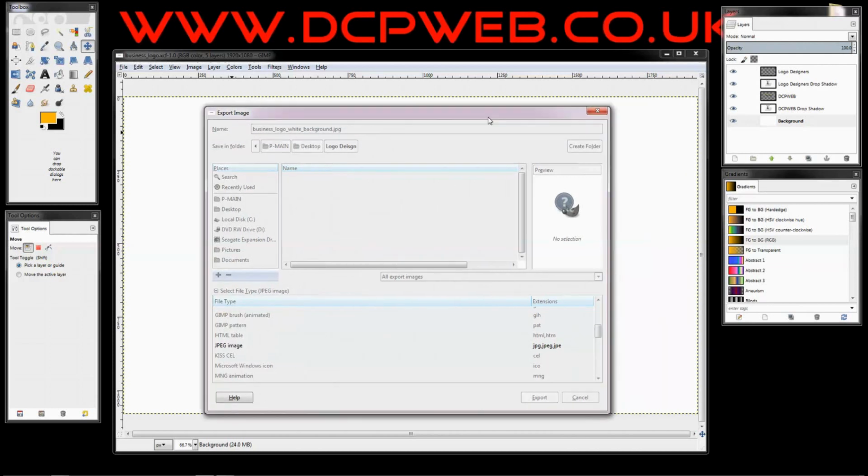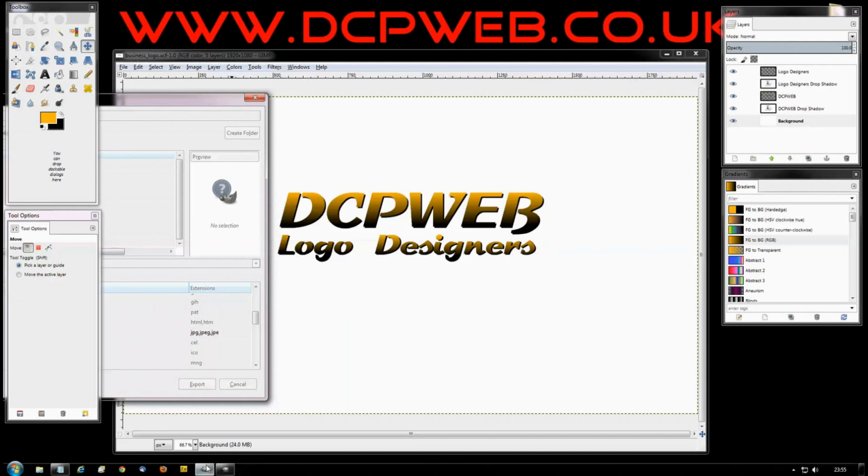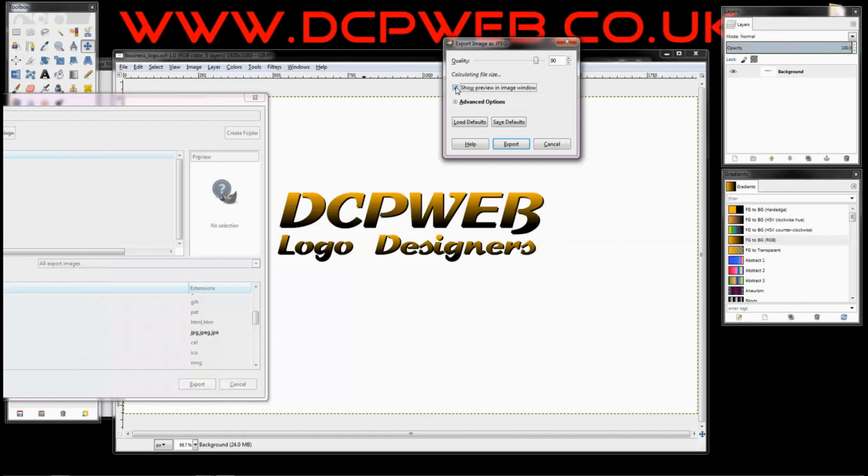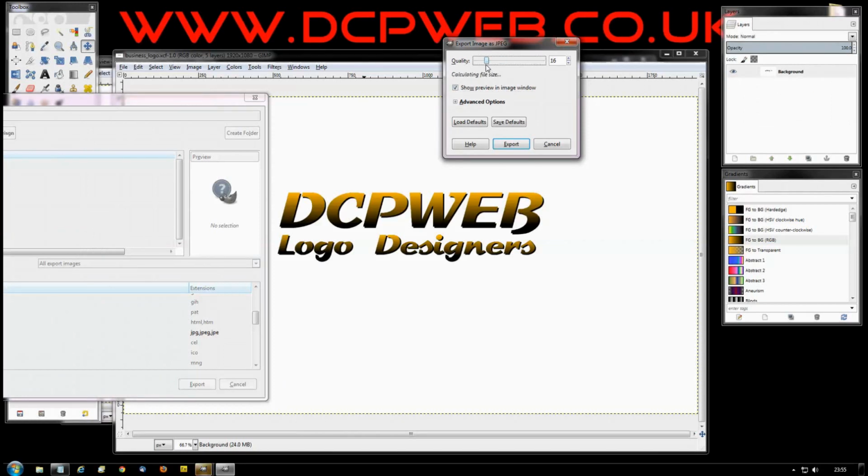We can see if we move this window out of the way, and let's get that other window back open here. If we click this option here, as we slide down, it's not really going to affect this logo too much, because it's quite a clear logo anyway. But we're just going to leave it at 90% for now. That's fine. And if we had some sort of photograph image in here, if this quality was much lower, we would see a lot of pixelation. But this seems to be okay, so we're just going to leave that, and we're going to click export.